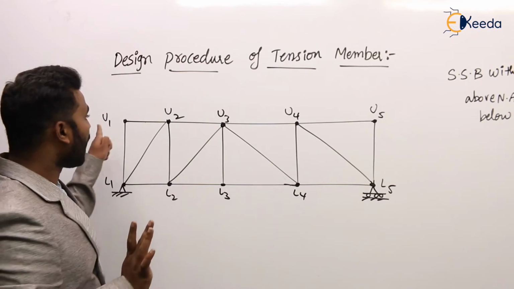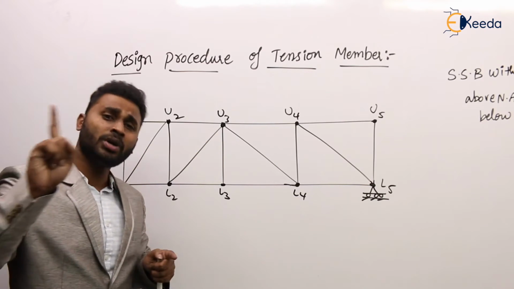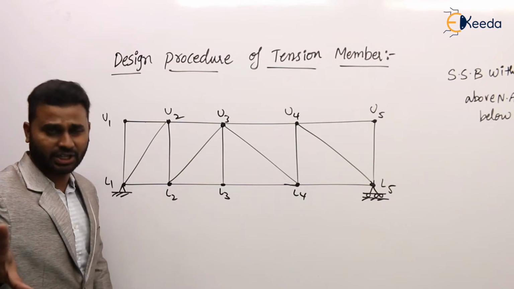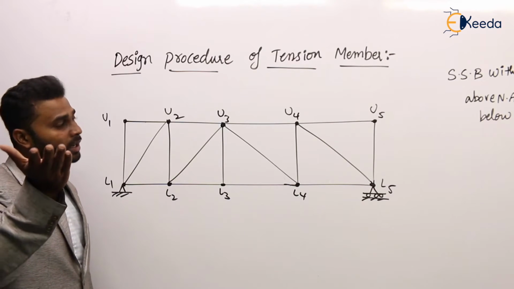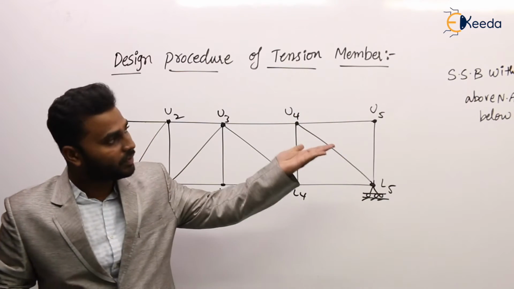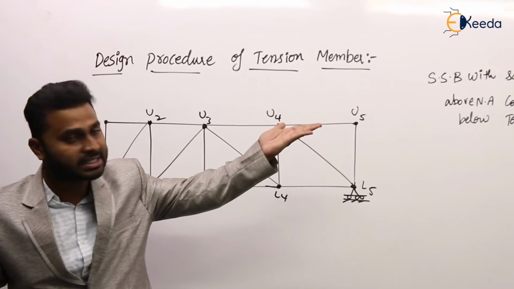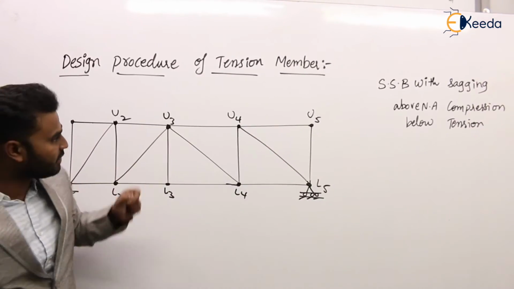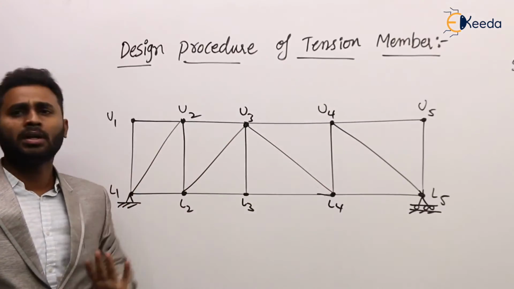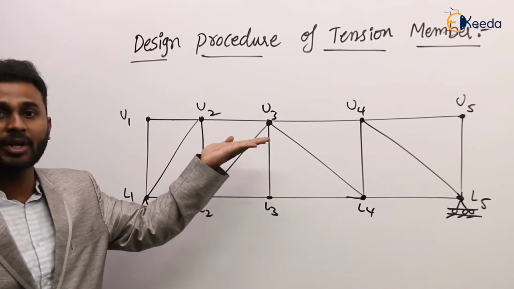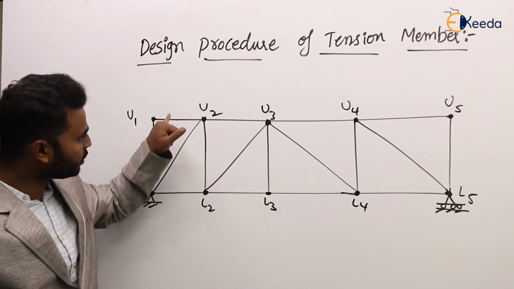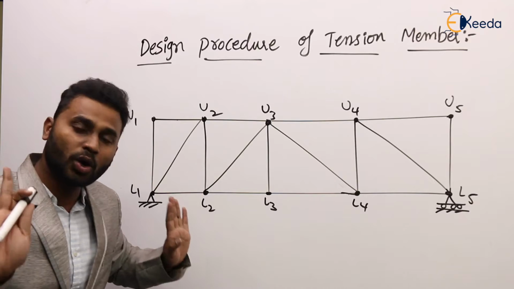Agree? So in that, all upper chord members are subjected to compression. Now all lower chord members are subjected to purely tension. Okay, our upper chords are compression, our lower chords are tension. That is why I said a simply supported beam is the sagging case. If we take a simply supported beam in sagging, above the neutral axis is compression, below the neutral axis is tension. In the same way, all upper chord members are in compression, and lower chord members in tension. Those are subjected to compression and tension irrespective of the location of the load.